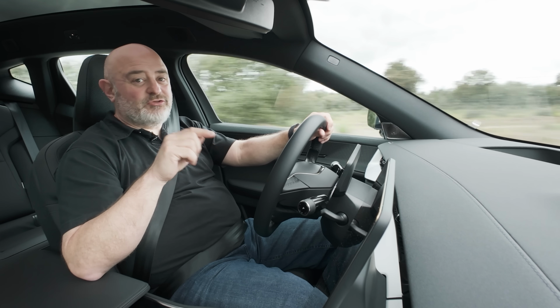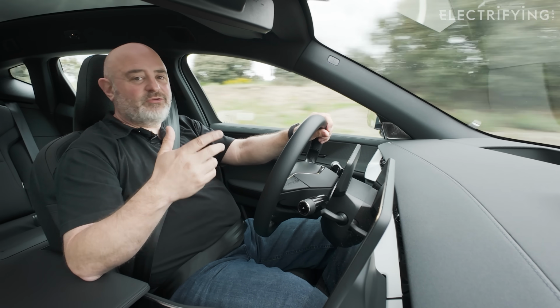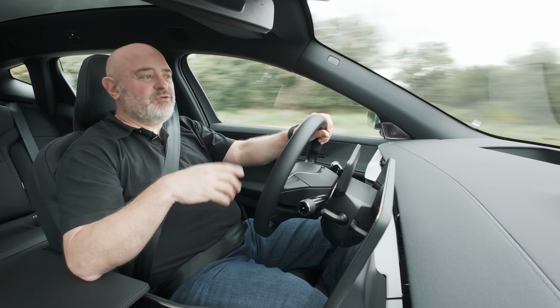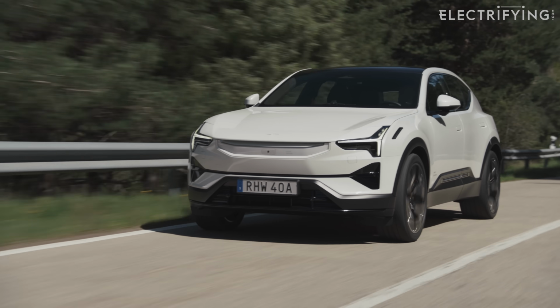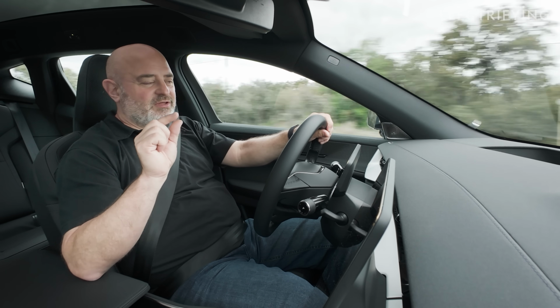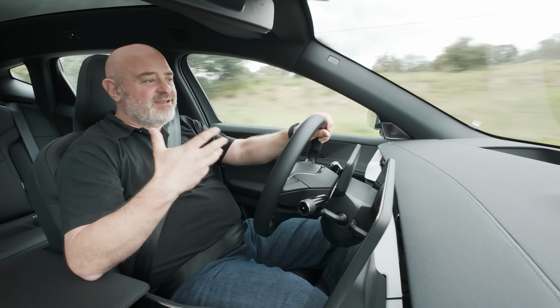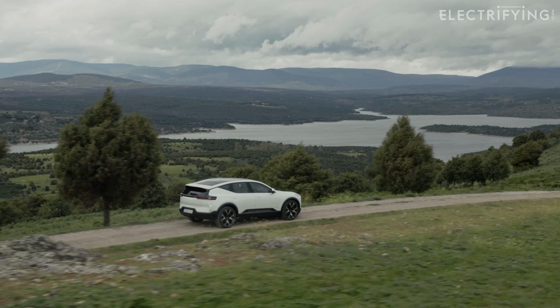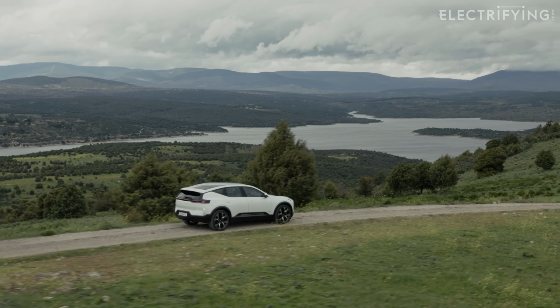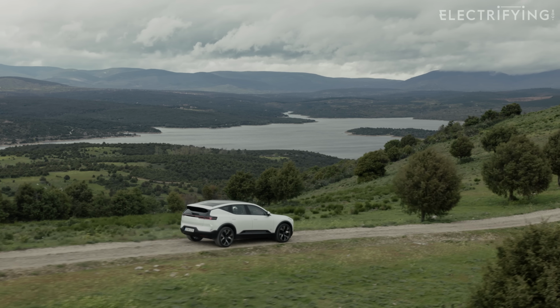This car is riding on 22-inch wheels, which are part of the first edition pack. You can also get them on the performance pack. Now normally big wheels like that, and these are huge, they look really bling, mean that you're going to get a terrible ride because you've got those wafer thin low profile tyres. But somehow they seem to have sorted it so that even on potholed roads it feels really nice, really smooth riding.